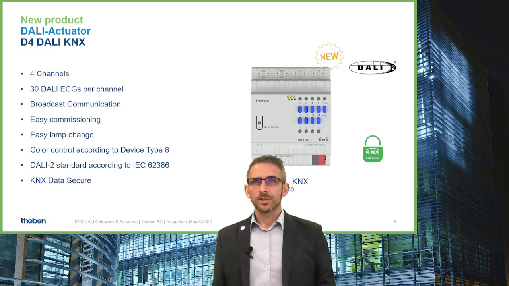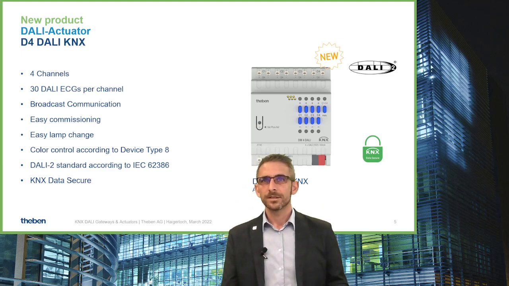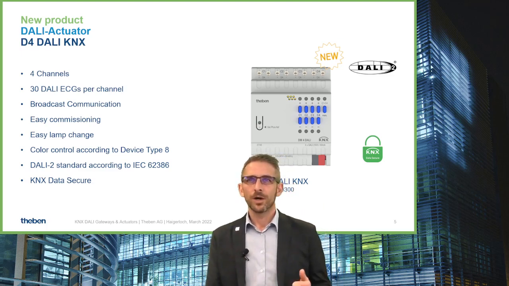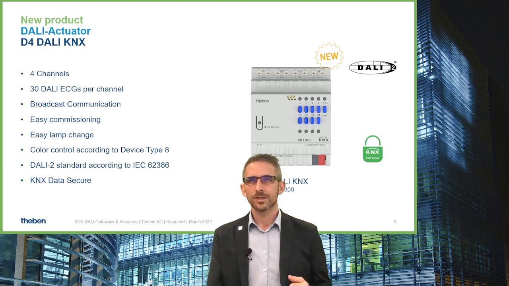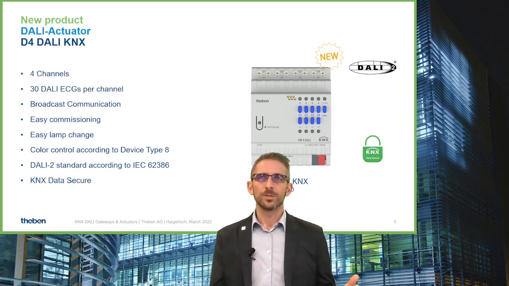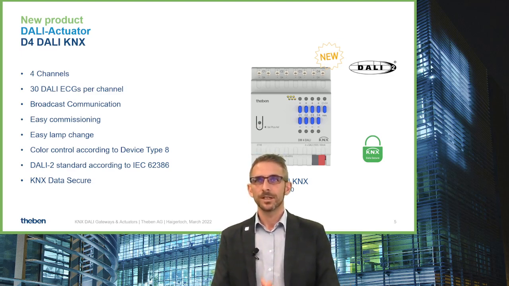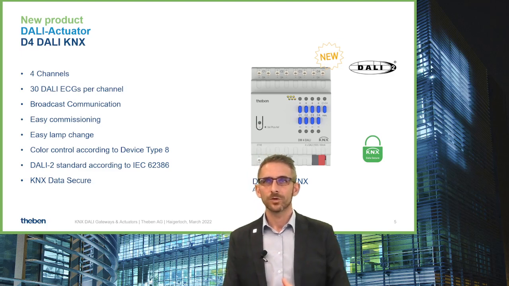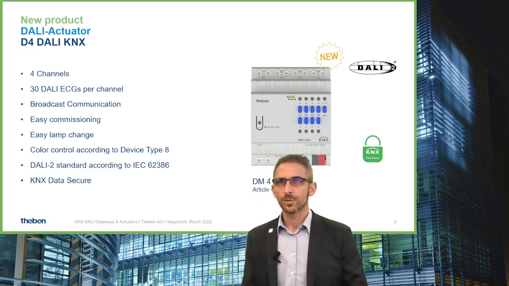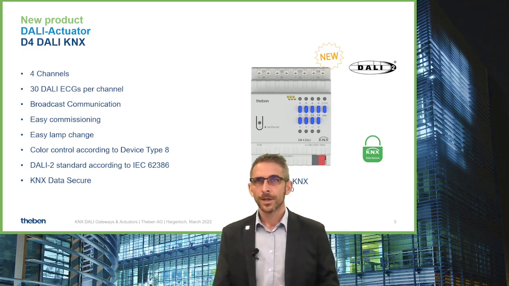Thanks to the broadcast communication, the commissioning and also the maintenance is very easy because you do not have to worry about the DALI addresses, the grouping in the DALI system or whatever, because it's a broadcast communication. You just have to connect the DALI control gears to the channel, and all the control gears will do exactly the same as all others which are connected to this channel.